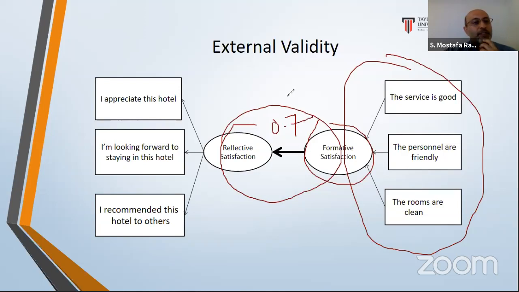So the higher, the better. This is something we need to check before creating our model and assessing the measurement model and structural model. Before starting our analysis, we need to check this relationship for external validity or convergent validity of the formative construct.